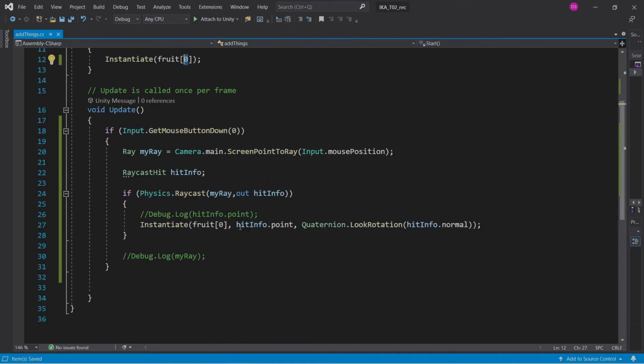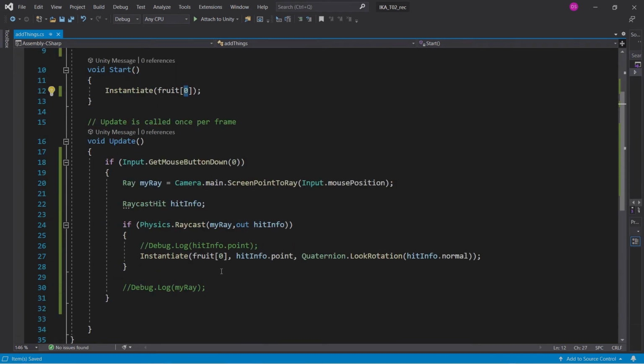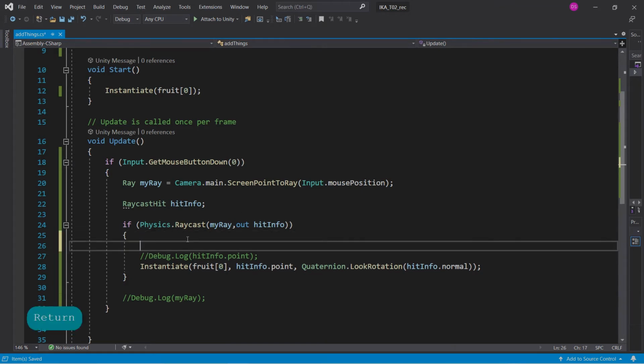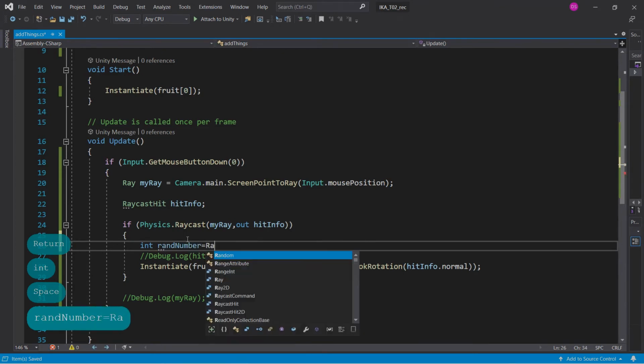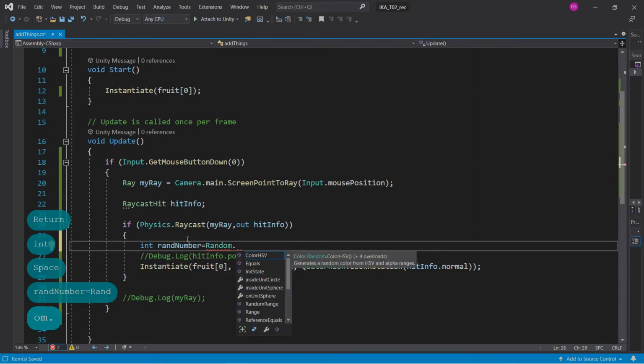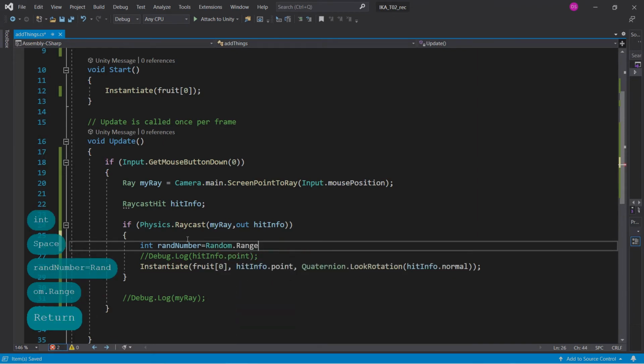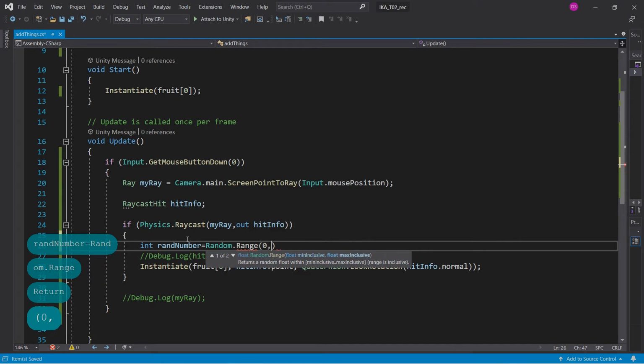So as we know, anything that is a fixed number can be replaced by a variable or a function, whatever we want. So why not, every time we click, we're going to declare a random number and we're going to generate it. So random dot range from 0 to, well, how many objects do we have in a basket? Well, we can of course hard code it.